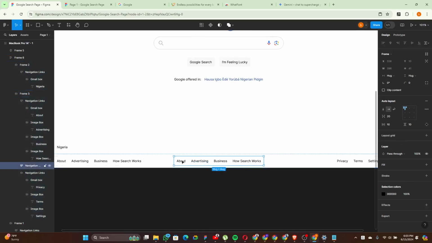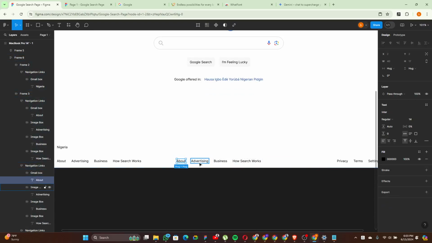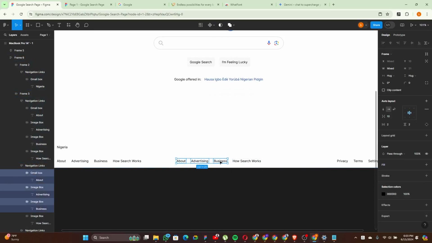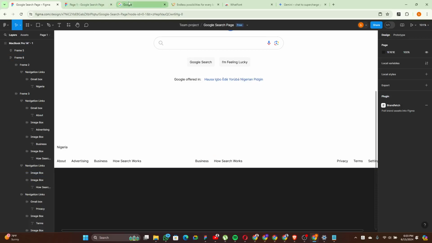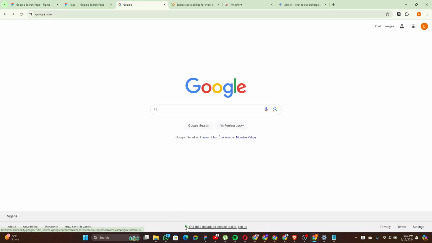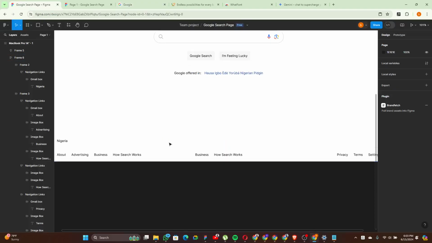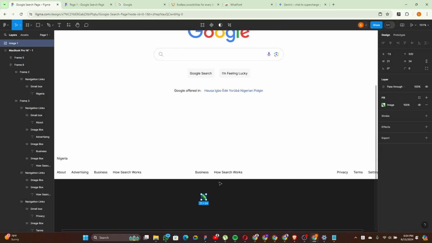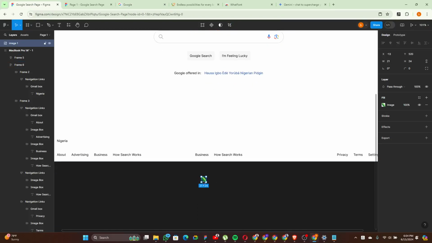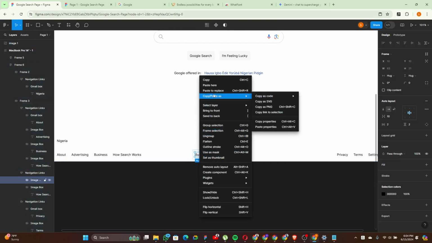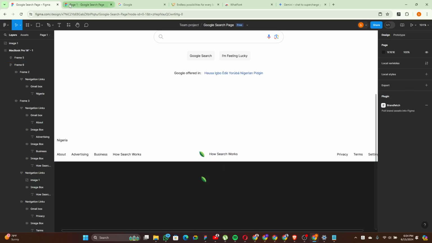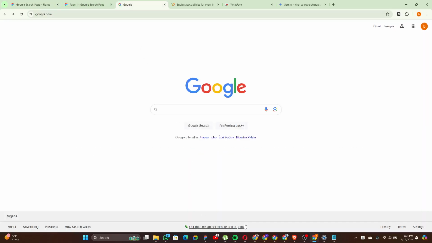So we are going to delete 3 out of 4 here. 1, 2, 3. Then we'll be left with 1. No, we're supposed to be left with 2, not deleting 3. We're supposed to delete 2. So we'll come here, we'll get this icon just by copying it because we can't get the SVG version of this. So we'll copy and paste here. Then we'll copy again and paste to replace. Right? Paste to replace.